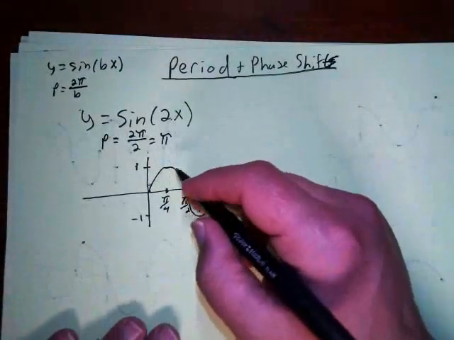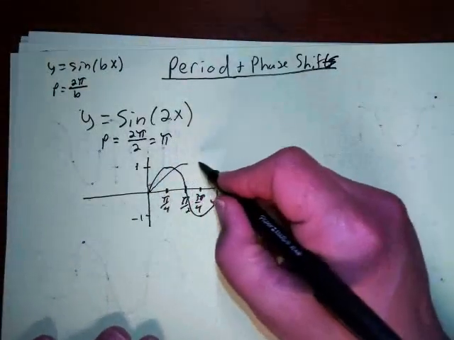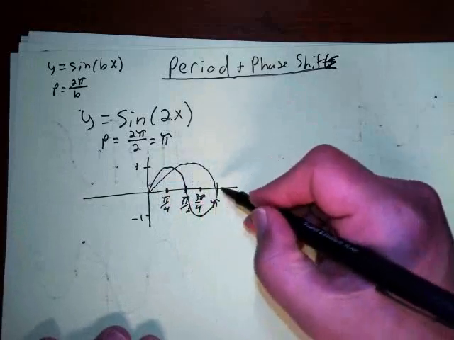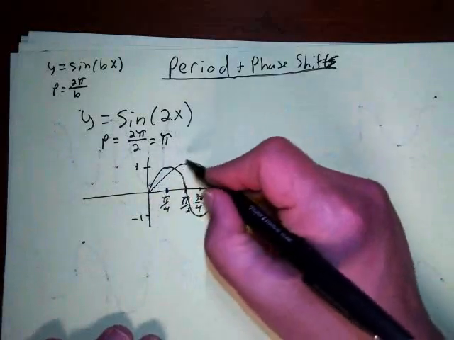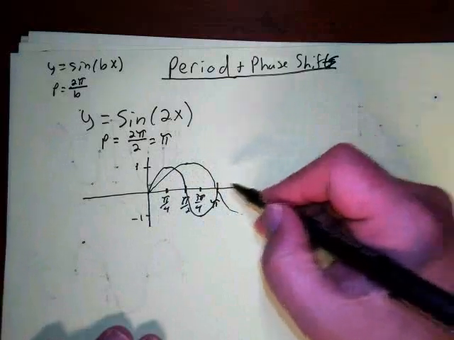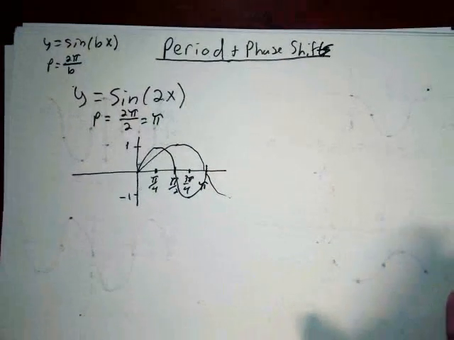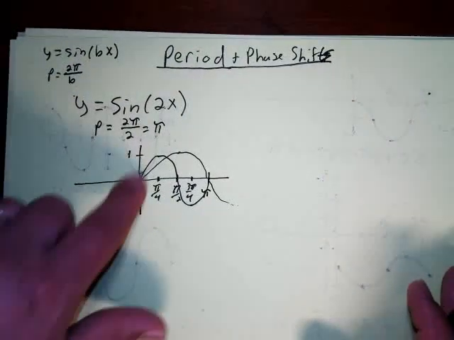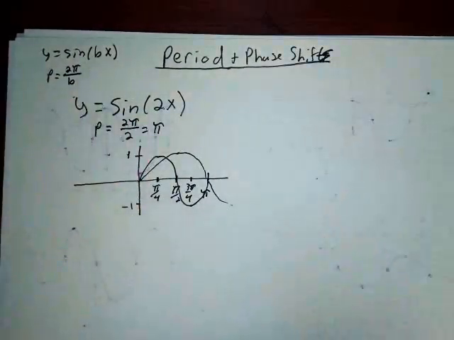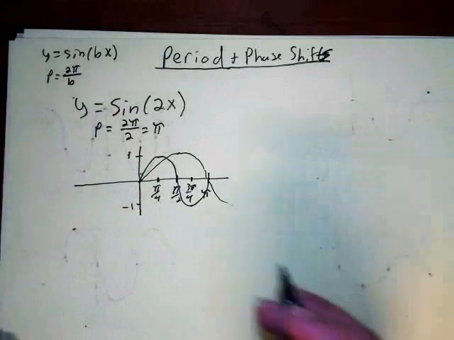Okay? And that'll look just like a regular sine one, and you wouldn't even notice a difference unless you actually did a regular sine, because a regular sine would go up like this, and then it would go back down. So the regular sine would take twice as long. This got sped up. It made it faster. Okay? And so the number in here changes the period. That's what it does.